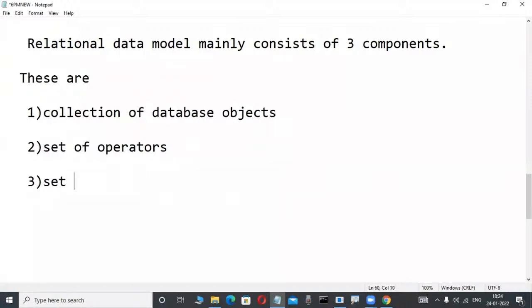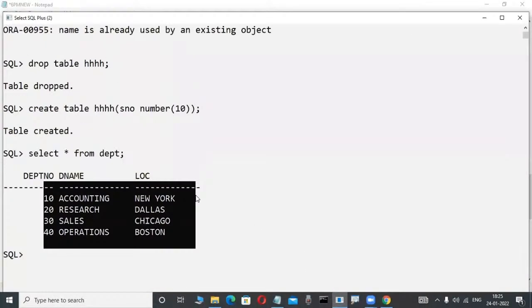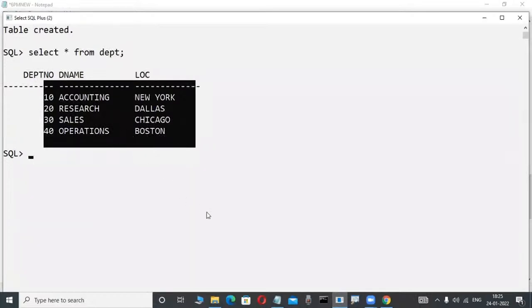Always, relational data model products work based on a set of integrity rules. Very, very important. If you have an idea of these rules, you are not required to attend classes; you can learn in your own way. That is how powerful they are. So many fellows don't know these rules. Even if you type in Google what integrity rules are, or relational database rules, nobody writes about them. Experience is required. So many things are there. Always, these types of relational data model products work based on a set of rules. Really, they work based on that set of rules only.